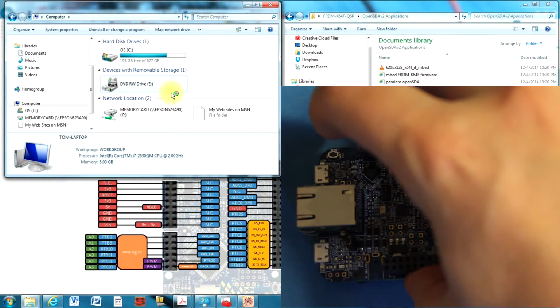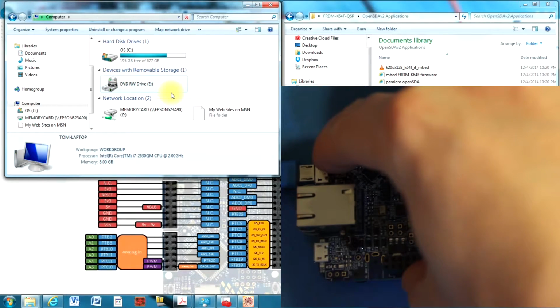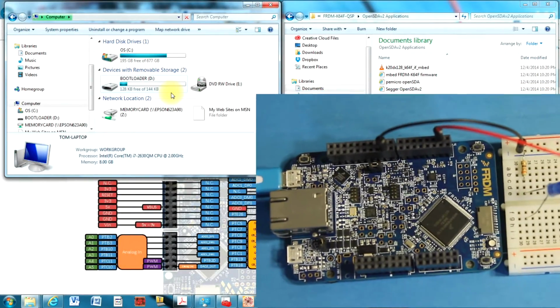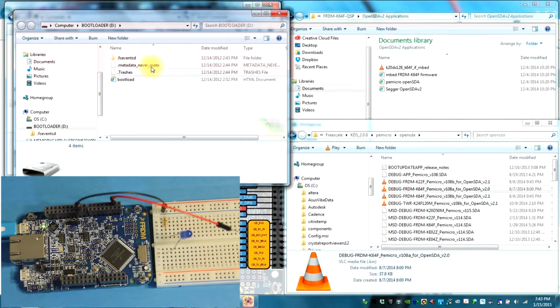Here is the reset button right here. And now if I open this, you can see now it shows up as Bootloader.